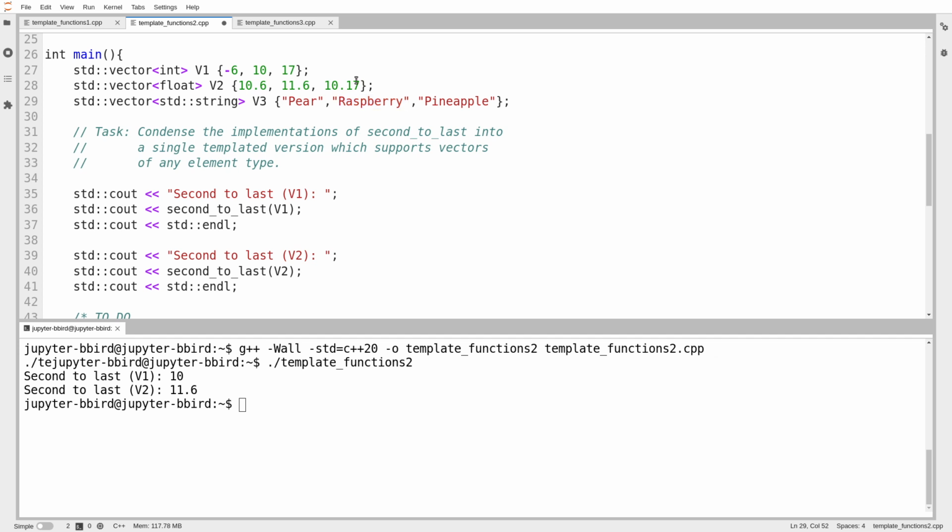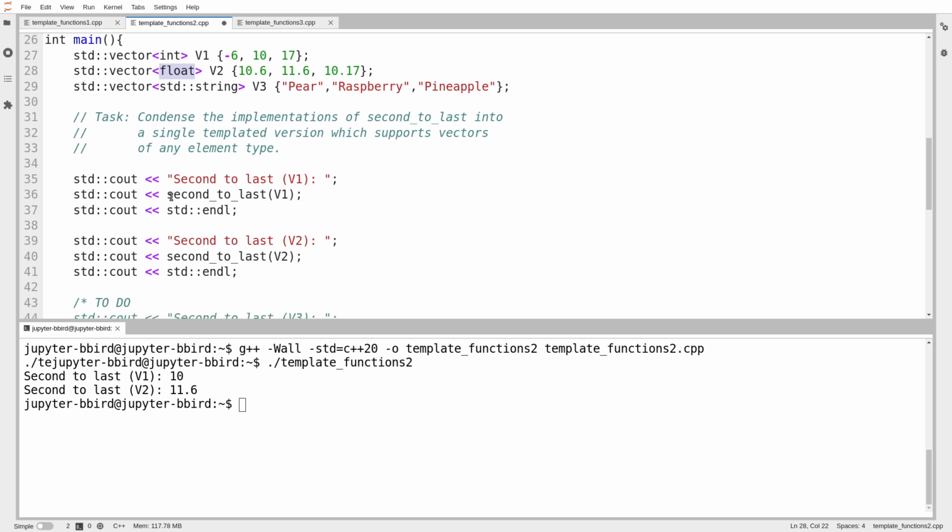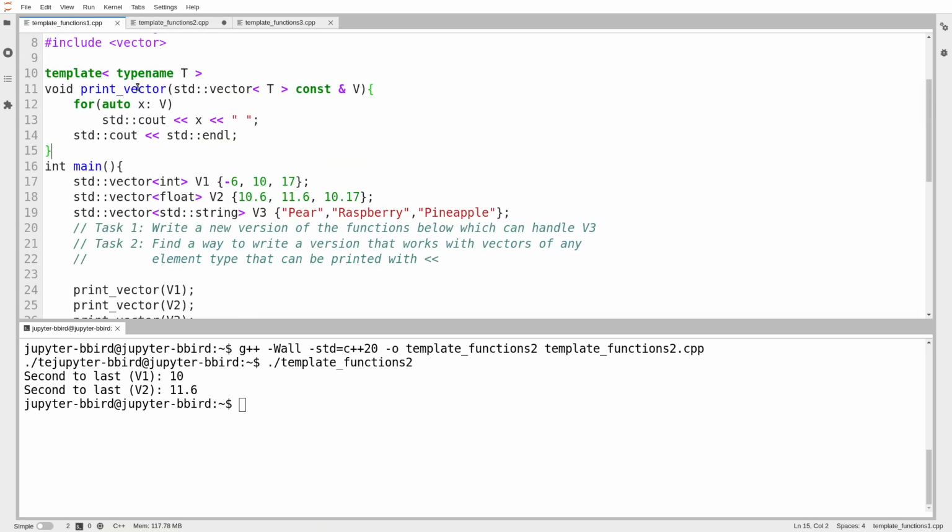And in all cases, of course, the type is different. The second to last element of v1 is going to be an int because the elements of v1 are ints. The second to last element of v2 is going to be a float because the elements of v2 are floats. So in this case, the return type of the function that I'm calling differs depending on what I passed in. It's not just a matter, as it was in the previous example, of using a placeholder for the argument type. In this case, I will have a placeholder that will be my return type and maybe something in between.